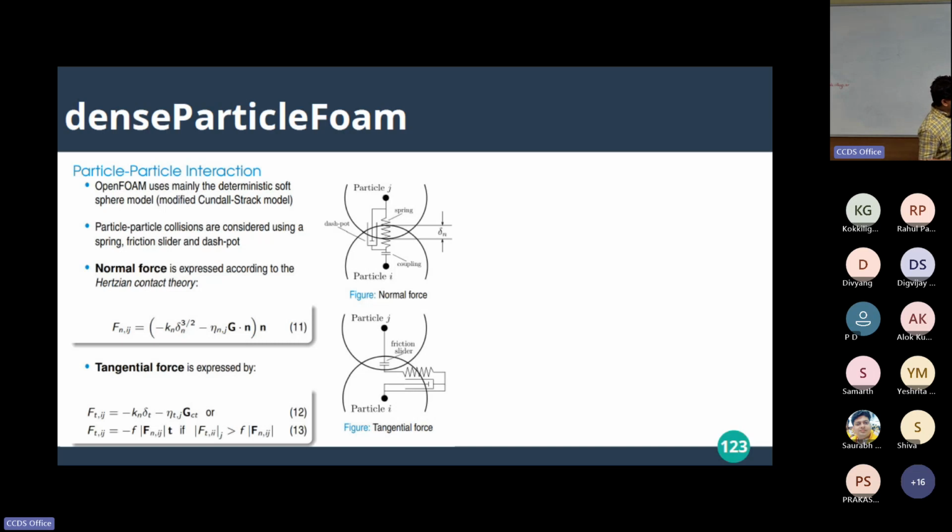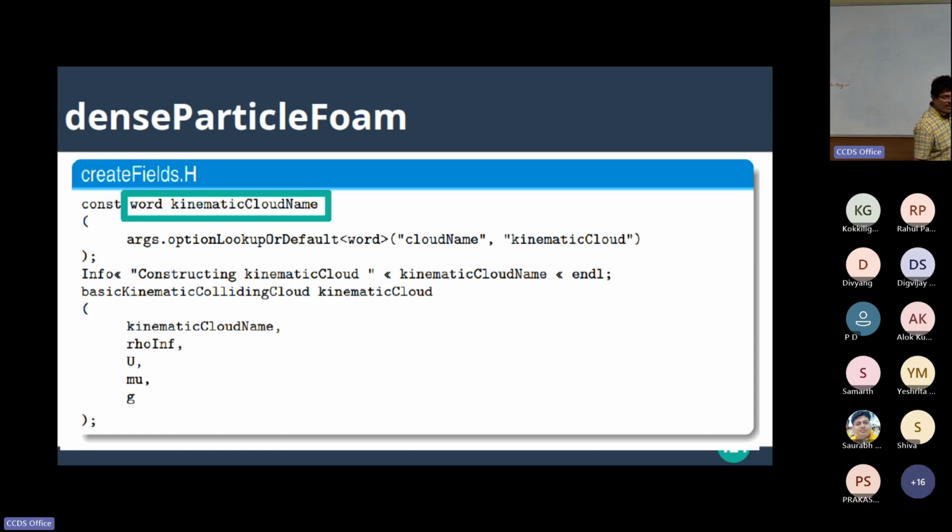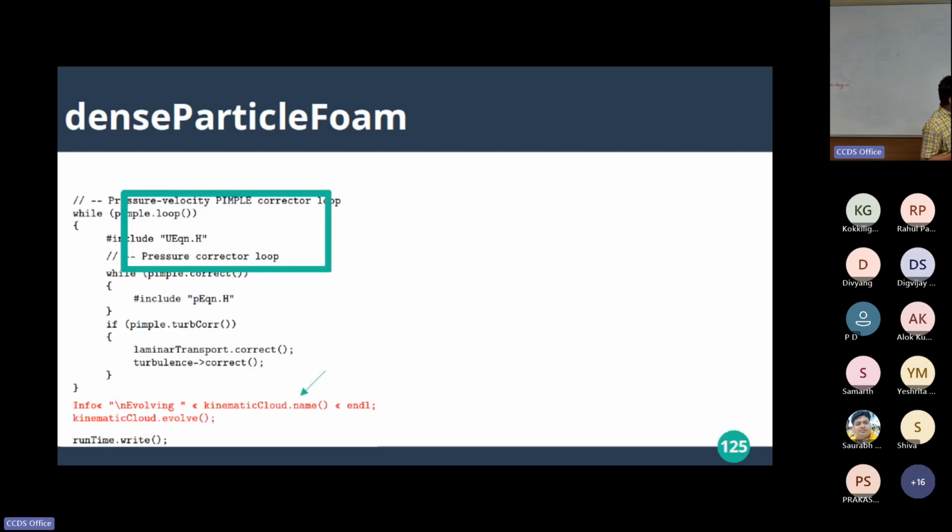And all these things are in some sense available in this dense particle form. If you are looking at that, compared to your interFoam or other icoFoam kind of solvers, you will always have additional fields in the createFields.H, something like kinematic cloud. And that is the place where the densities, velocities, viscosity, and other parameters are in some sense clubbed. And if you are looking at how it works, you will always have some pressure velocity coupling like PIMPLE.